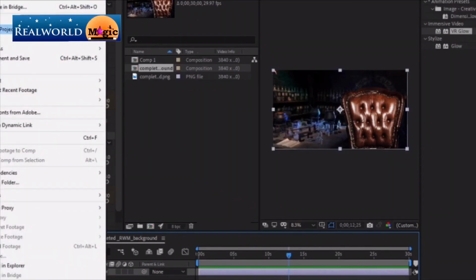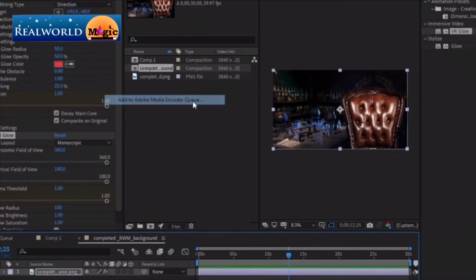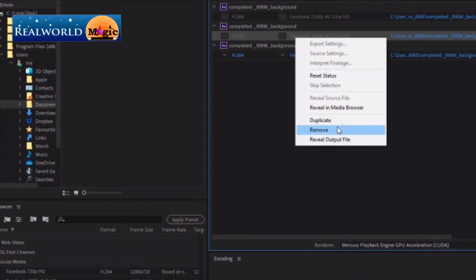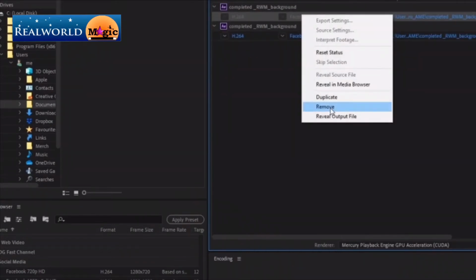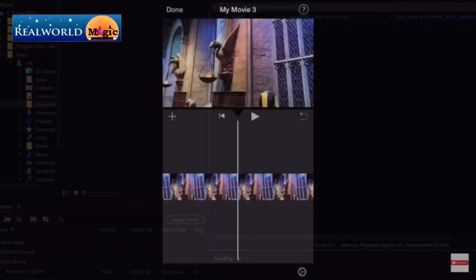Okay, so if we go up here into export, we can't just export it as normal, so we've got to export it using Adobe Media Encoder. So that's the top option there, and then it'll appear over here on the right hand side, depending on how you've got your workspace set up. Click on the green button, which unfortunately is off screen. Sorry about that, my framing on the screen capture wasn't brilliant, but there's a green button up in the top right hand corner. I'm exporting this as an MP4 just to make things easier. Once you've got that video, let's move over into iMovie to composite everything together.